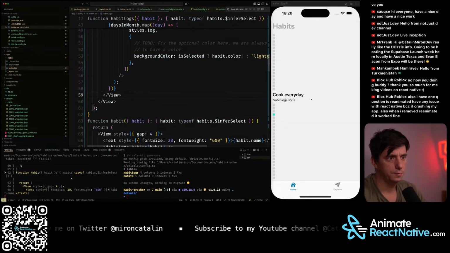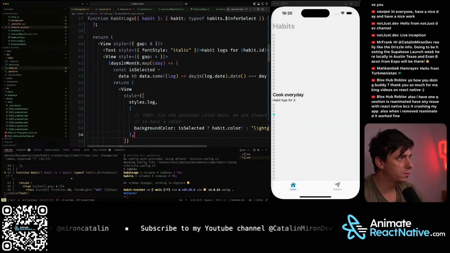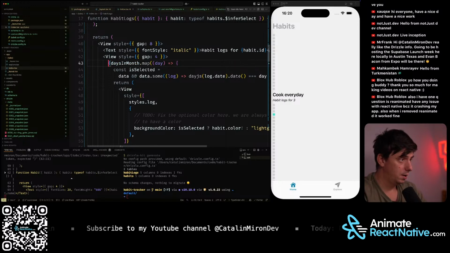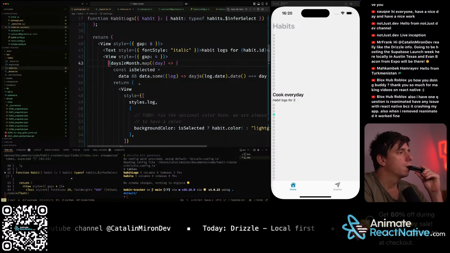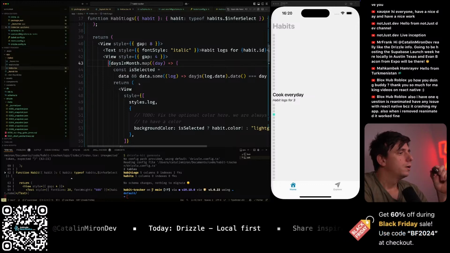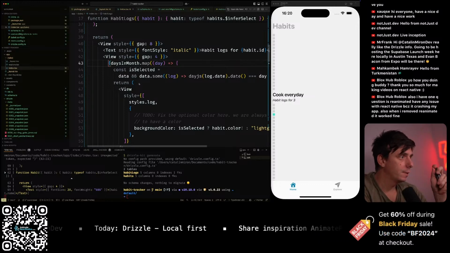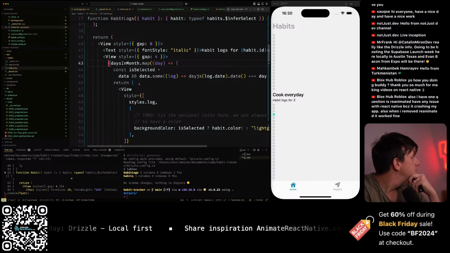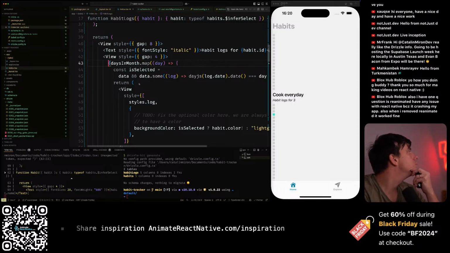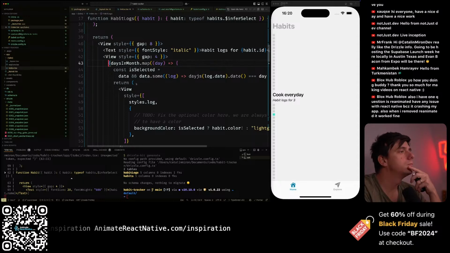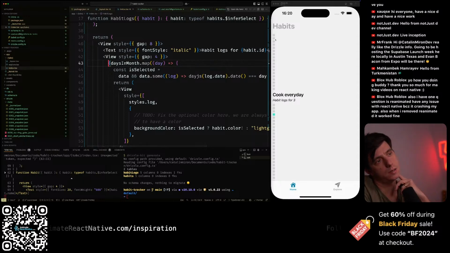View. Okay, and now I would like to create a grid here, right?